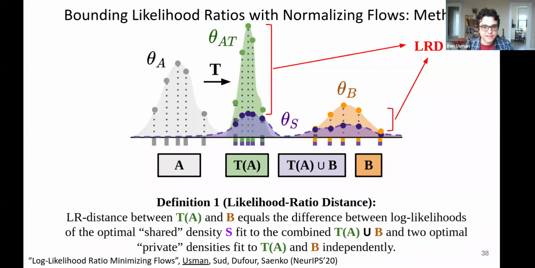So we can define the likelihood ratio distance as the size of this gap that goes to 0 as distributions become more similar. So this is our way of measuring how far the distributions are. If you fit a density to each of them, and then to a mixture of them, and you get the same density, you're good. The same average likelihood. But if we approached minimizing this distance directly, the resulting problem would still be adversarial. So it seems like we have not gained much.